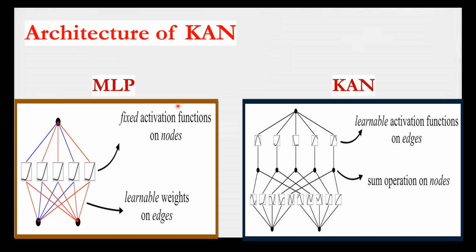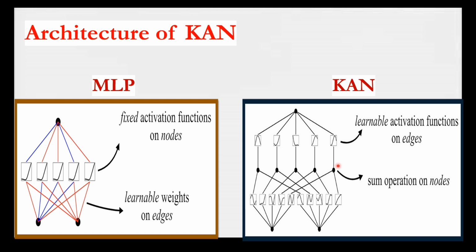So the input node receives the raw input data and passes it on to the hidden splines, which are essentially curved lines drawn through a set of points. And each point represents a weight parameter, and the curve passing through these points is learned during training. Now these hidden splines allow KAN to capture higher order derivatives without introducing additional network layers or parameters, which improves its accuracy in certain cases.